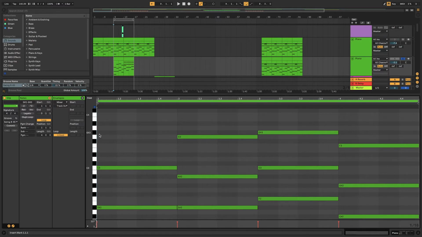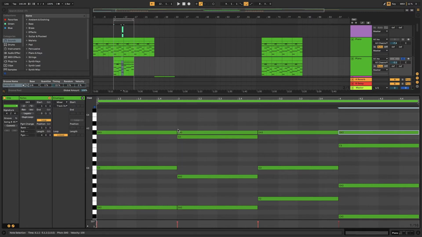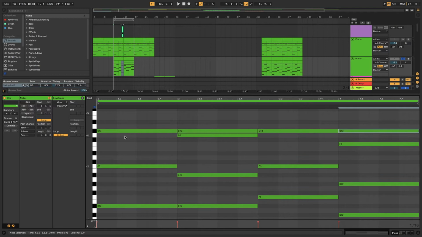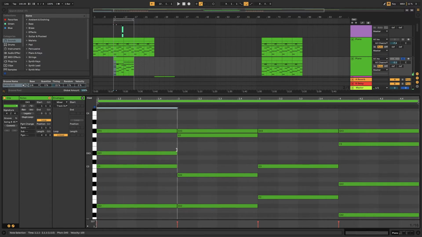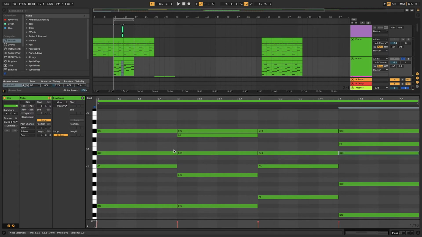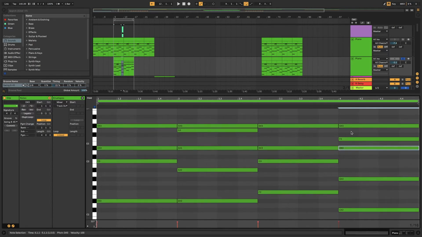Basically, I take the 1 of the key and have it drone over every chord. The 1 of G sharp would be G sharp, and I have that drone over every single chord. Then what I also like to do is add the 5 of the key, which is D sharp, and have that playing for every chord as well. And technically you can even leave the 3s if you want. Those will work.